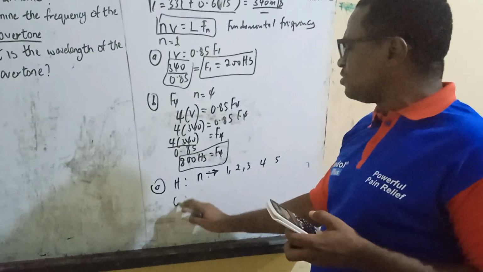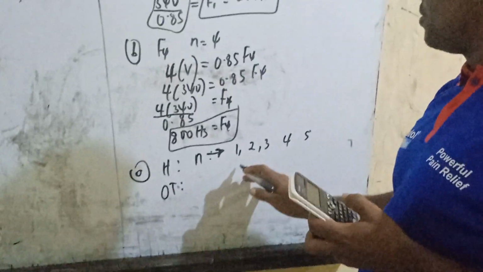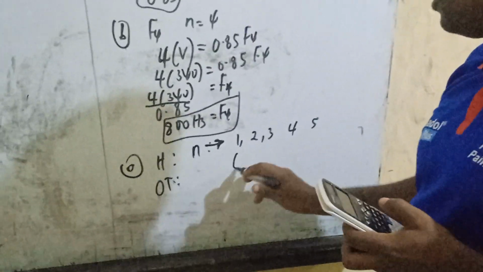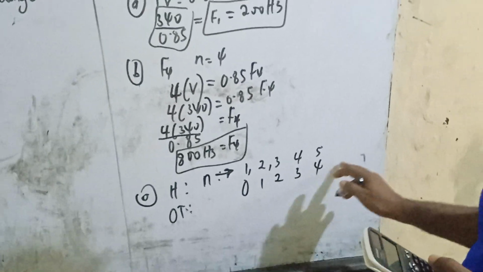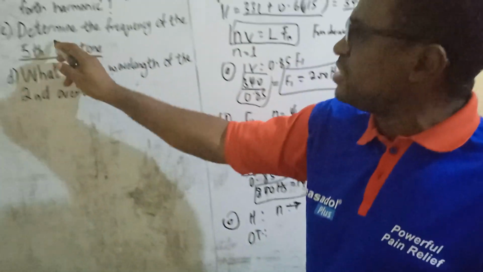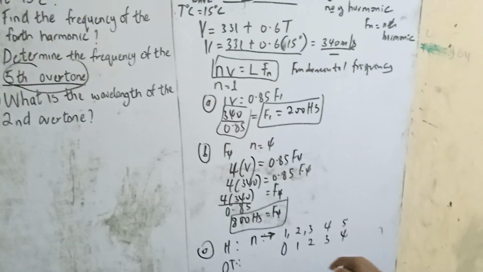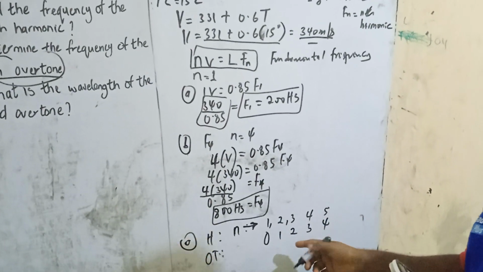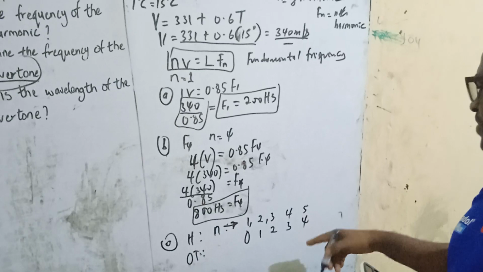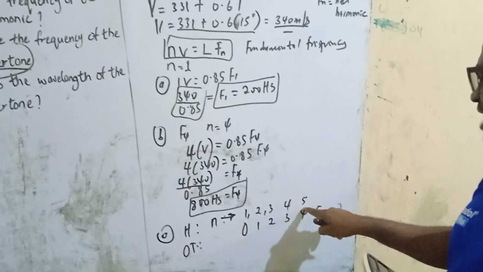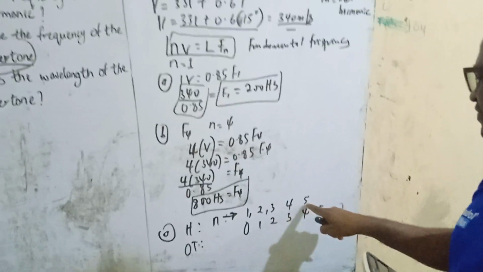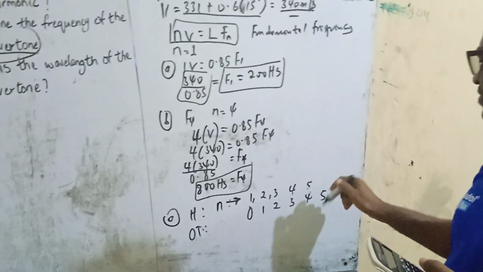For the subsequent overtone, for the first harmonic there is no overtone, we put 0. So we have 1, 2, 3, 4, and so on. So when we talk about the fifth overtone, my fifth overtone is not here. I can write it as 5 here. Then I can look at the number of the harmonic for the fifth. This is 1, 2, 3, 4, 5, then 6.